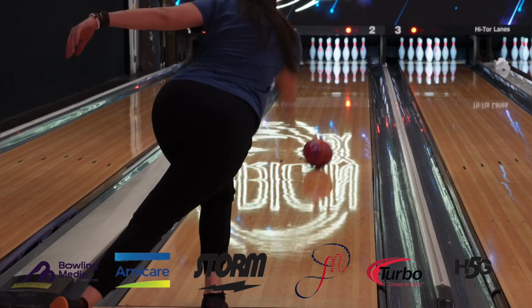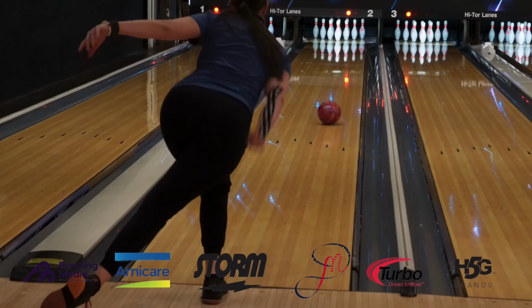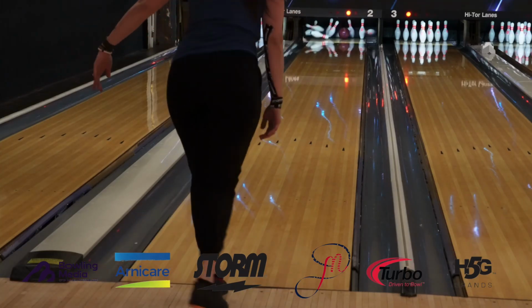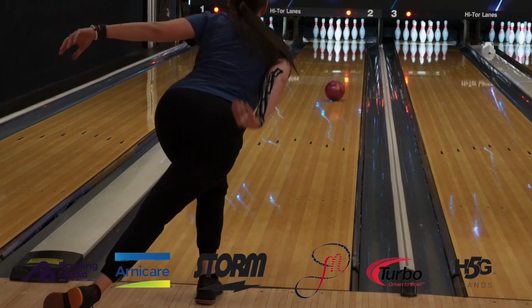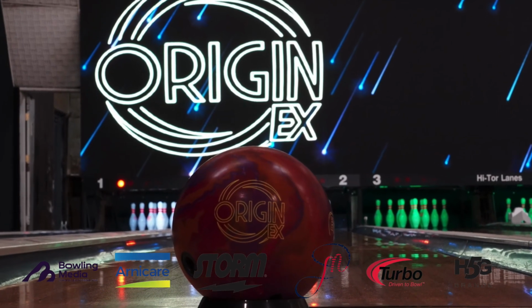Overall, I'm really excited to throw this ball some more. I think it's going to be a great addition to my bag for when the front part of the lane is hooking, in higher friction centers, and on a number of different oil patterns. If you're looking for a super unique shape, you definitely want to check this one out.